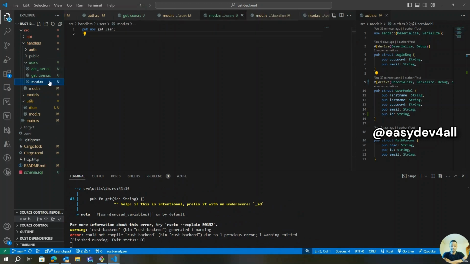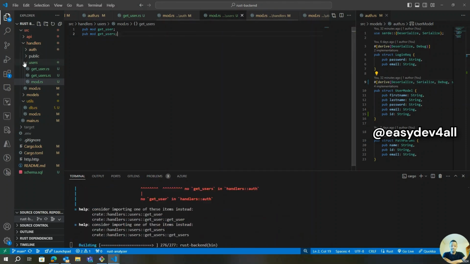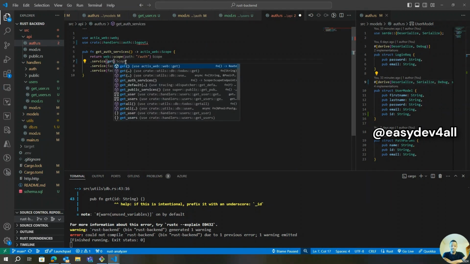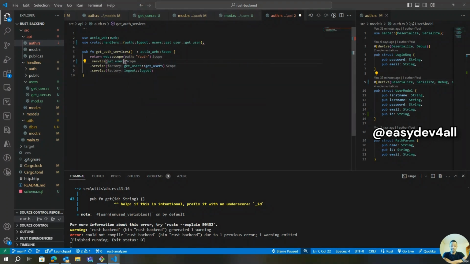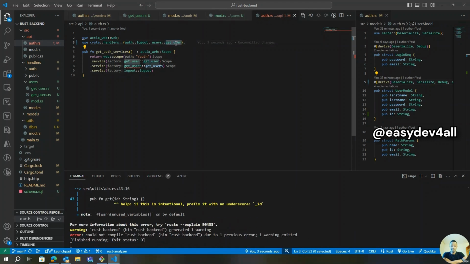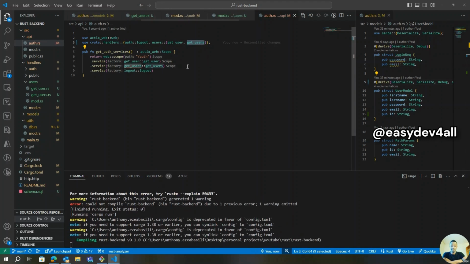Okay, so now let's come back in here. So we have get users. Now I would like to add pub mod get_users. So already had user. And now what we can simply do would be to update this one here. And so I can maybe make this get user. Yes. And now maybe I remove this one. Do I want to do it like this? And so this would be get_user.get_user. And of course I would maybe group this together actually. So this would be get_user and this would be get_users. So pretty straightforward like this. And this should now be fine again.